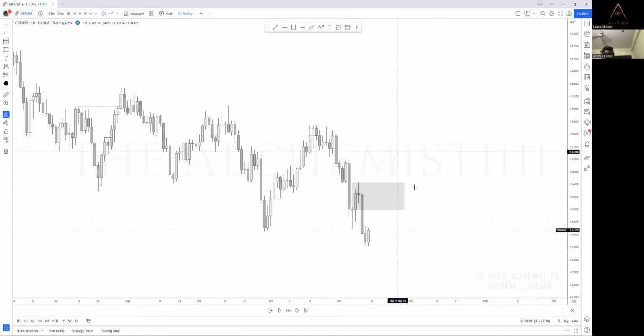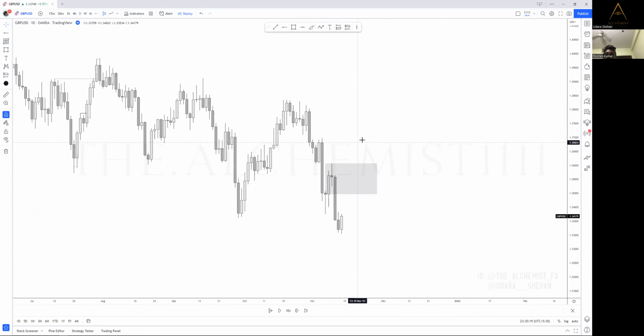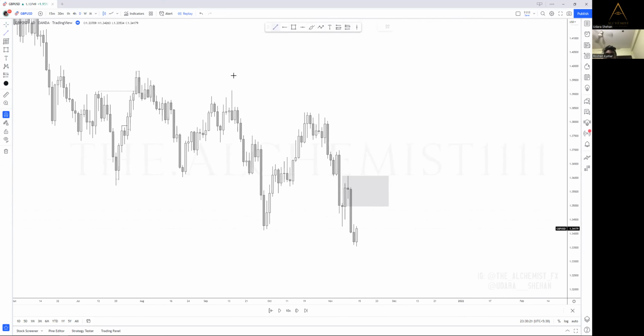If the weekly shows us a bullish breakout structure, we're going to mark out a bullish range on the daily. So that is how we do that. Now what do we have? We have a bearish breakout structure on the weekly. Now we can mark out the daily ranges. So let's see. We had a range in here. Minor breakout structure and a major breakout structure in here.